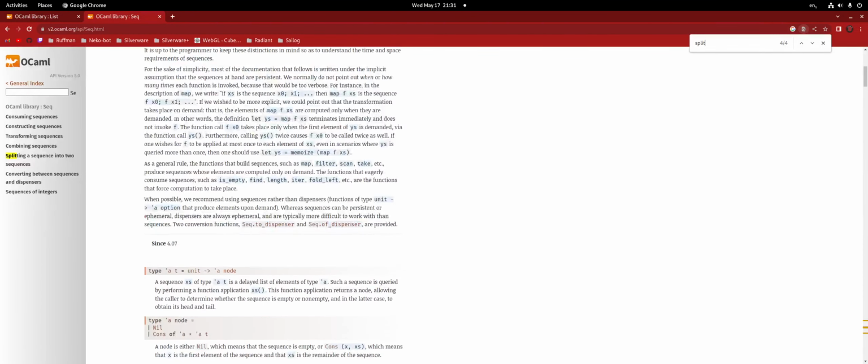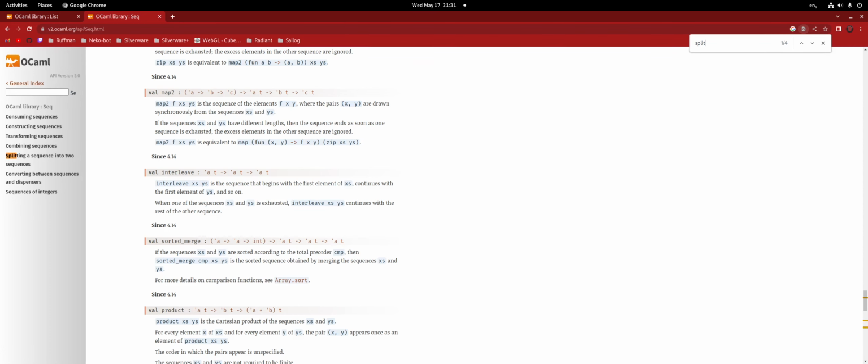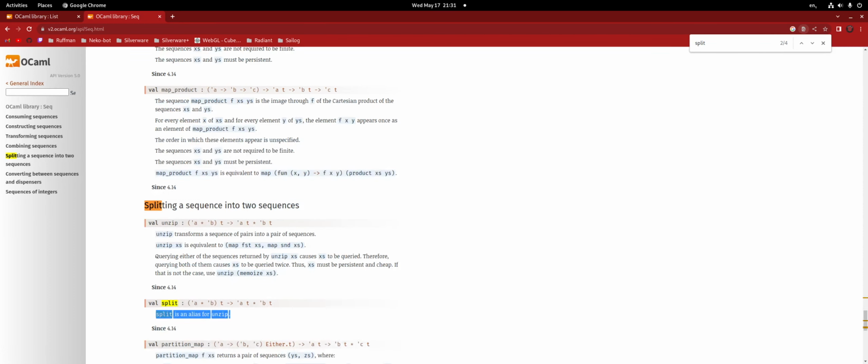Okay, so my first instinct was to use the list, right? And then I was thinking about using the fold with the split. But then I discovered this split is actually an unzip. And then I said, okay, maybe the sequence has one, and the sequence doesn't. But at least it is honest with you. It says exactly what it is. It is for unzip. Yeah. Why?